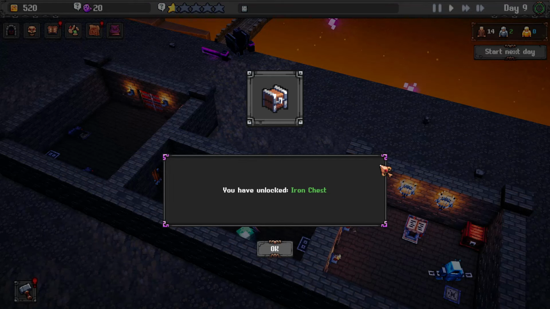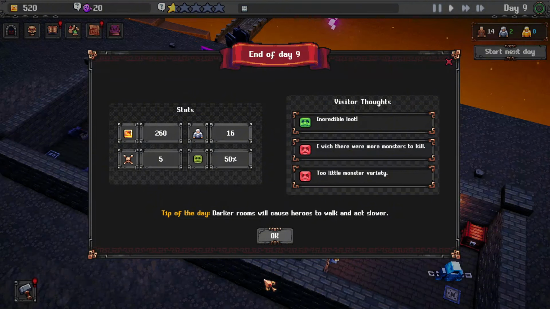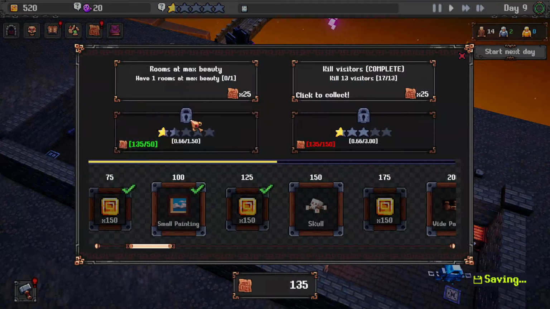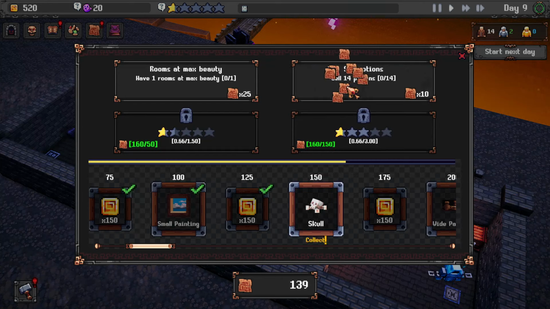So you have unlocked the iron chest. All right, so we're back up to 50% approval. And only 5 passed, but we had 16, which are more monsters, 2 little monster variety, okay. So we did unlock this one. We need 14 potions. We can get a skull. Awesome.